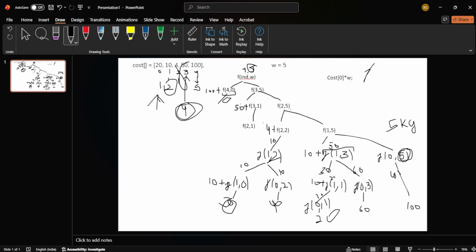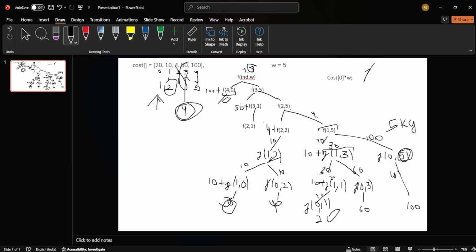Okay, and 10 plus 30 represent 40, and here a cost represent the 100. Here let me write 100. So this function will take the minimum of both one.